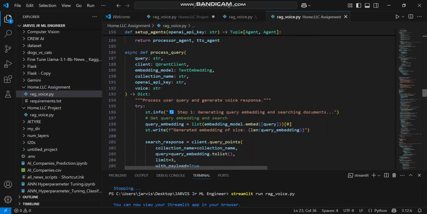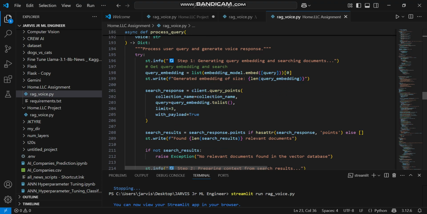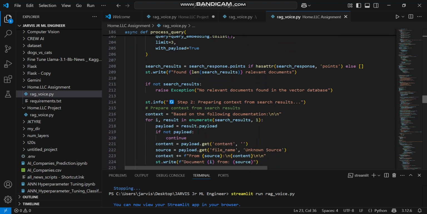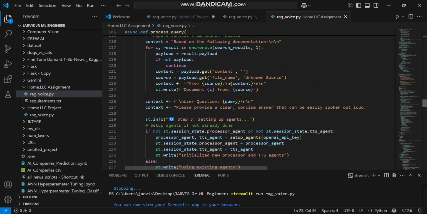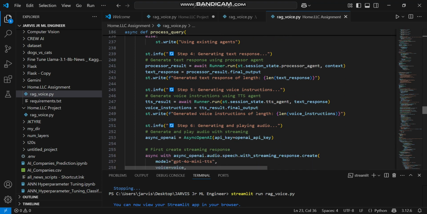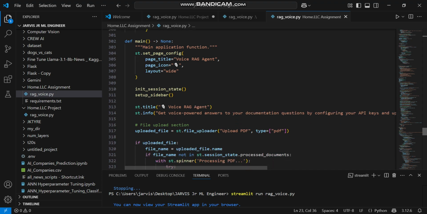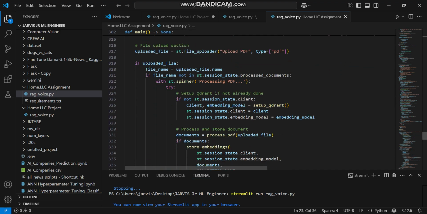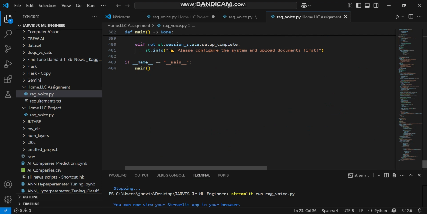After that, I have processed the queries where I would write it on the chat box, and after that it would generate embeddings by using the embedding models, which would help the LLM to understand what type of answer to retrieve. After this, I have used this Streamlit application for showing the response and its process. After that, I have called all the functions over here, which I have initialized upwards, and then I have called the main function to run the app.